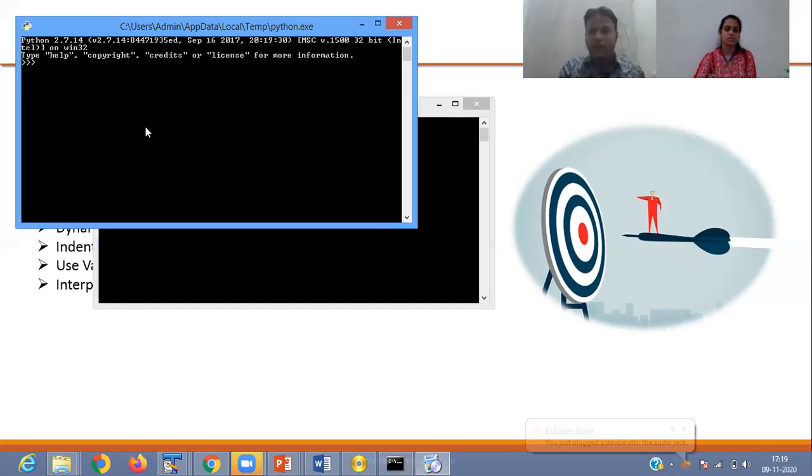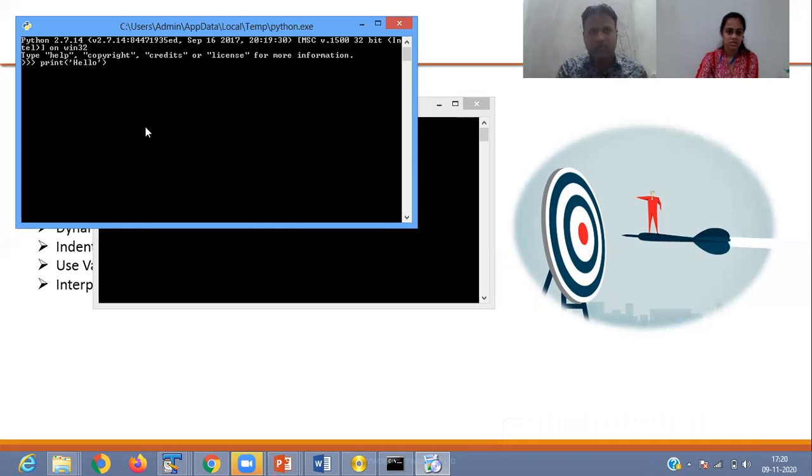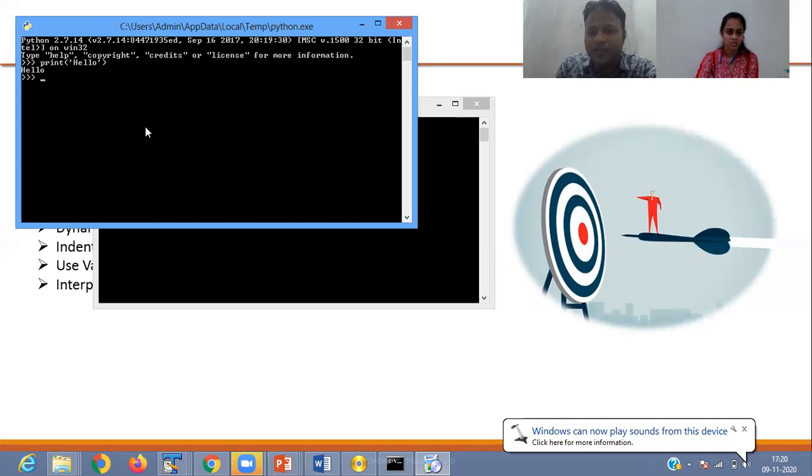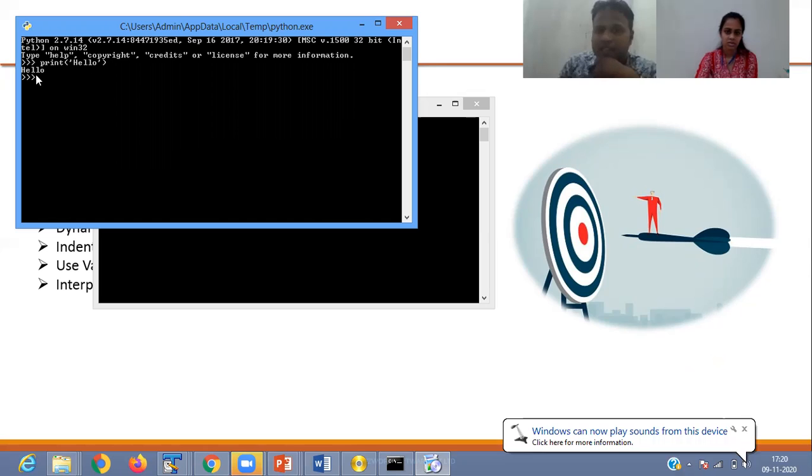Now if I want to print anything, I just write a print statement and press enter, then I get a result here. So there is no compilation step included.